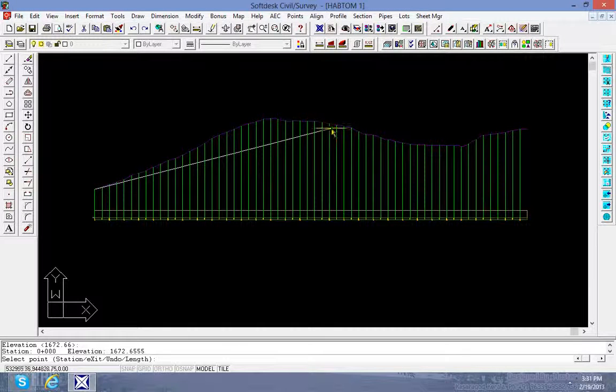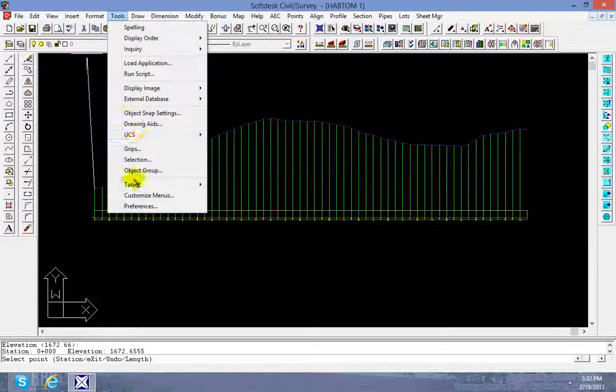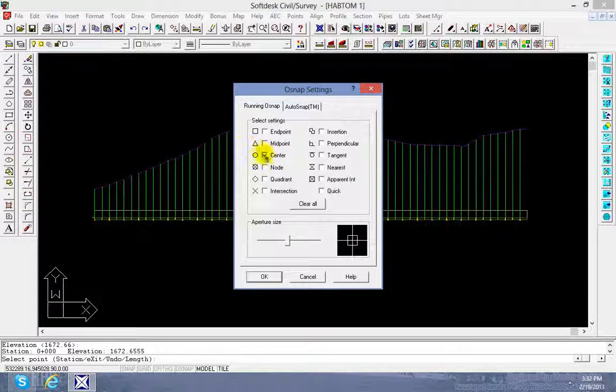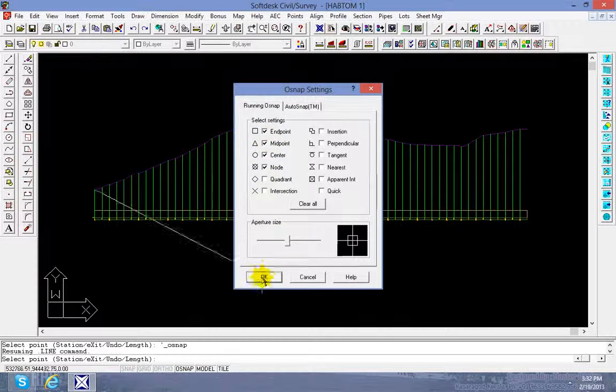To design the road, click around this area, which is a cut. Click on this, or turn on the tools, object snap setting. Okay.